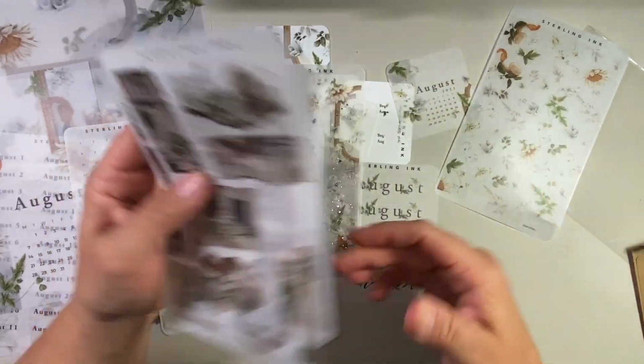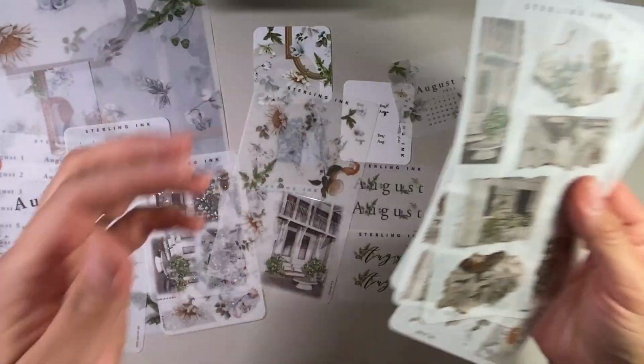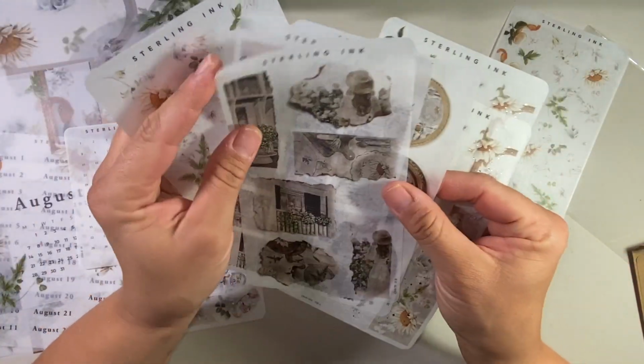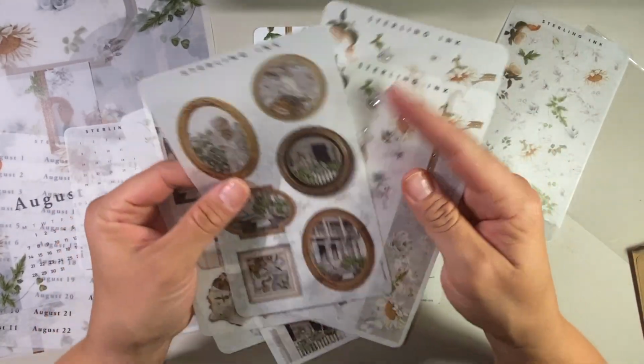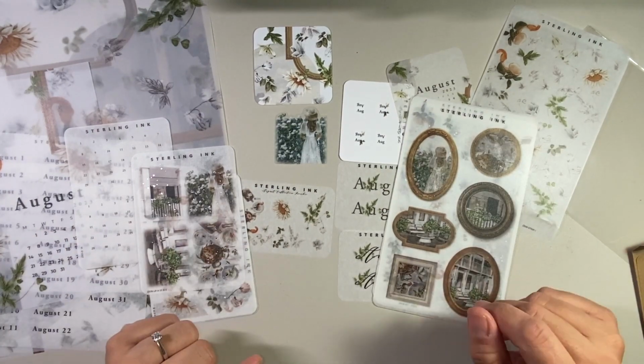But I like the big ones, right? Like, I like these decorative long pieces here. I like the paper ripped ones. I love this one. And the stamps and the picture frames are just gorgeous. So anyway, that is it for this month. But I think this is absolutely beautiful.